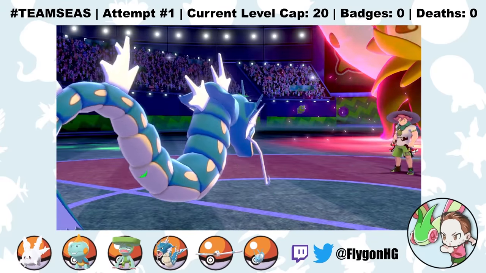Now it's time for the Elite Four, or Galar's version of the Elite Four. It's called the Championship Cup. Setting the level cap for this part of the game is a little wonky. The Championship Cup starts with a semi-final consisting of two battles, and then it gets interrupted by some story stuff.